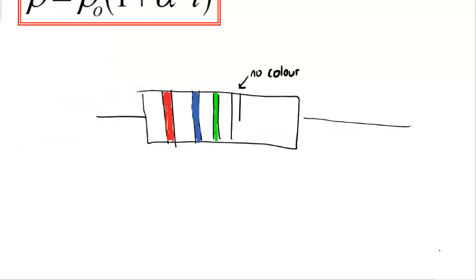Now, the source of the greatest resistance in a circuit will be a resistor. Not all resistors are set up this way. This is sort of the general way of doing it. Most resistors do look like this, where you have colors on one side, and they tend to be 4 colors. The first color represents a number, the second color represents another number, the third color represents the number of zeros, and the fourth color represents the uncertainty.